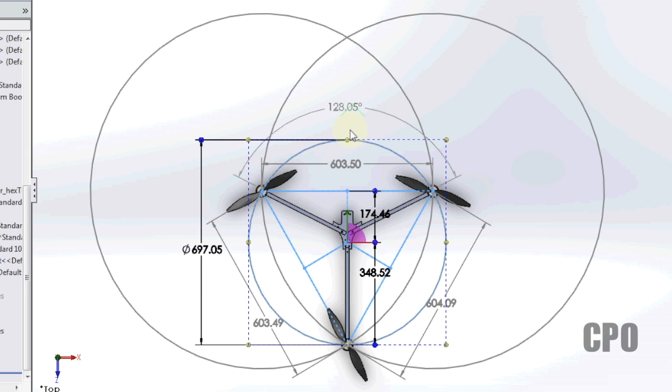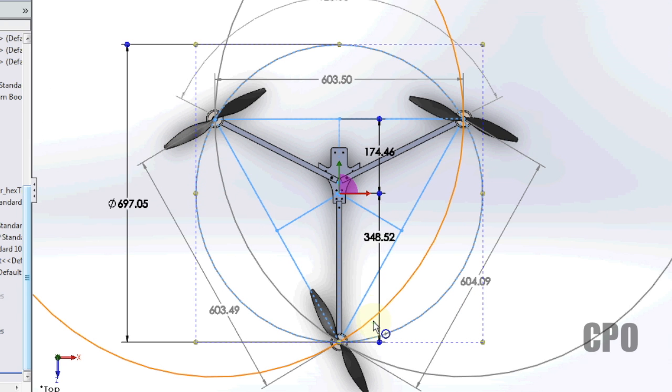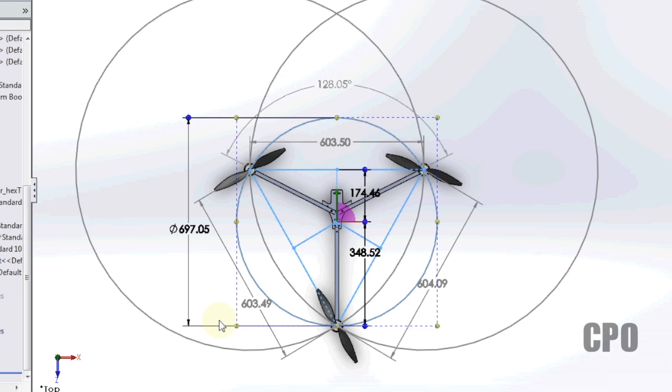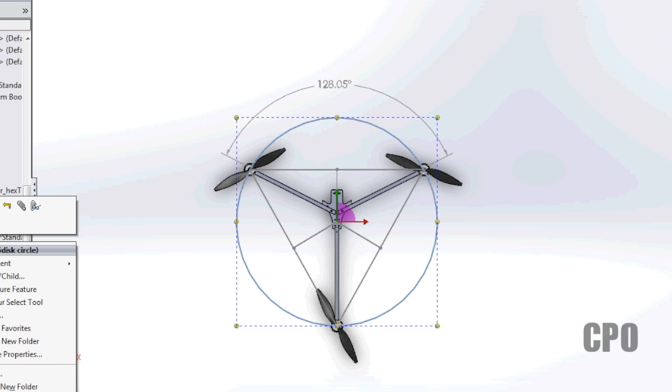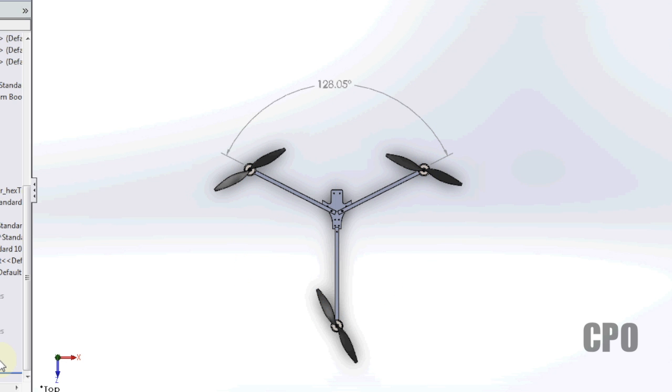So that's basically what I wanted to go through, just a quick look at some ways to figure out optimum center of gravity and optimum boom placement and positioning for your tricopter. As you're aware, I'm doing a build, and I'm still leaning towards a 135 degree spread on the front booms to give me plenty of room to avoid GoPro camera stuff.